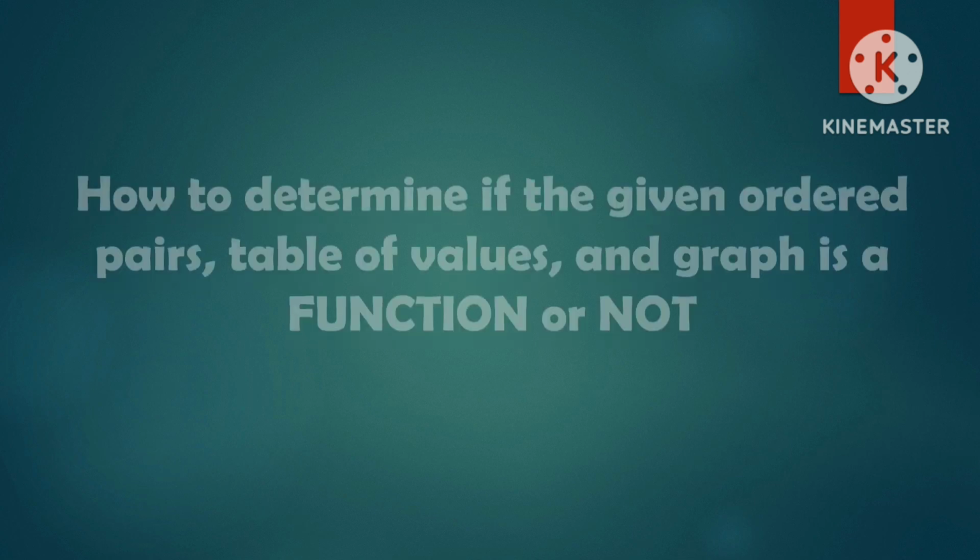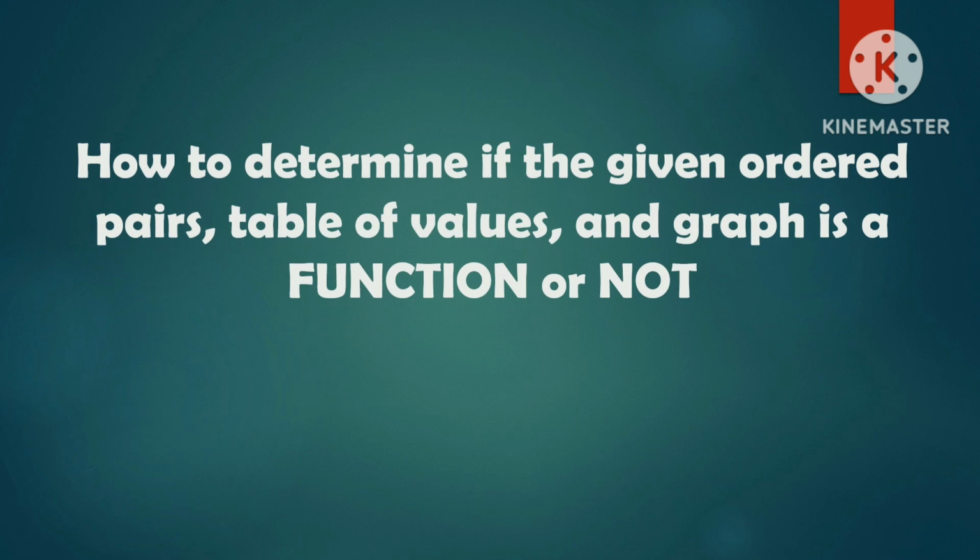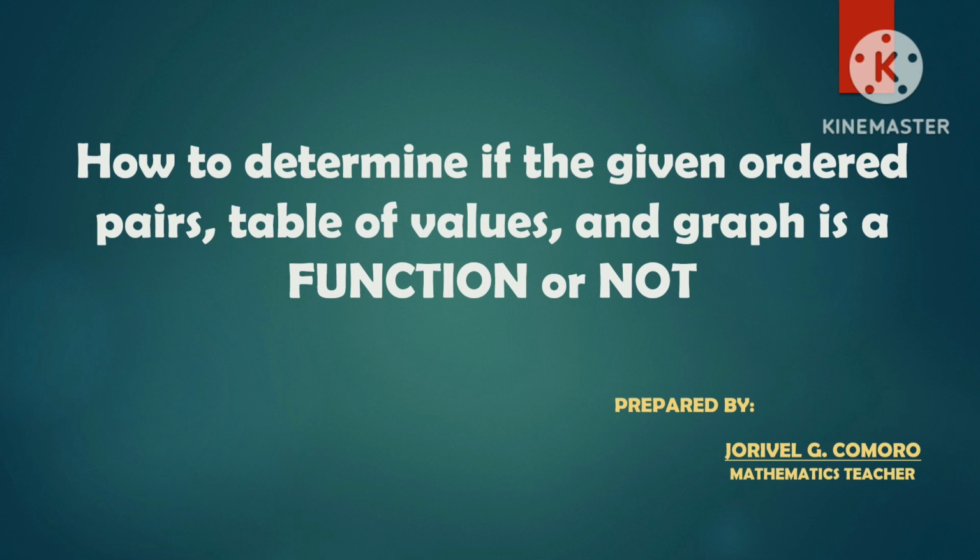So for today's video, I am going to teach you how to determine if the given ordered pairs, table of values, and graph is a function or not. Maybe some of you still have confusion on how to easily determine this. Don't you worry guys, because I'm pretty sure that right after you watch this video, you will be able to easily determine if the given ordered pairs, table of values, and graph is a function or not. So without further ado, let's start our discussion.